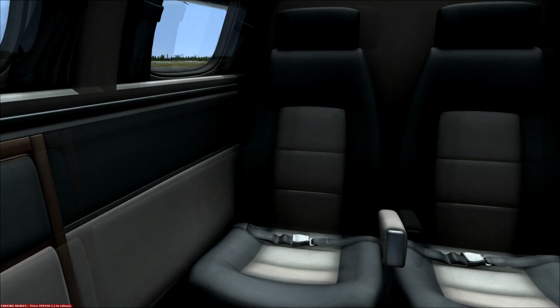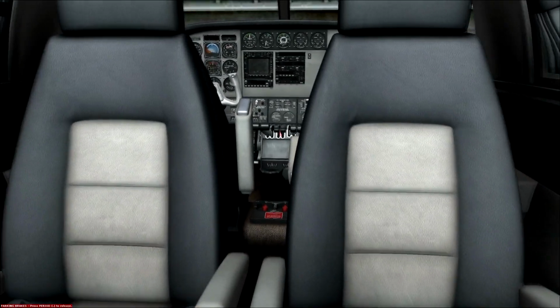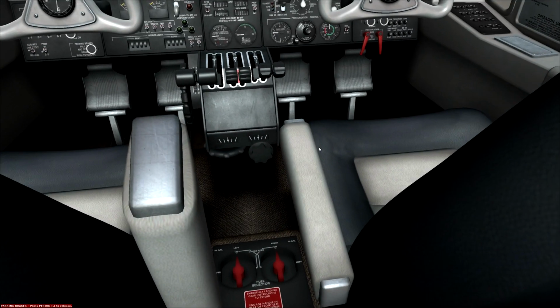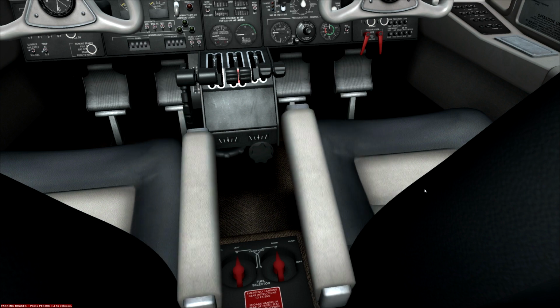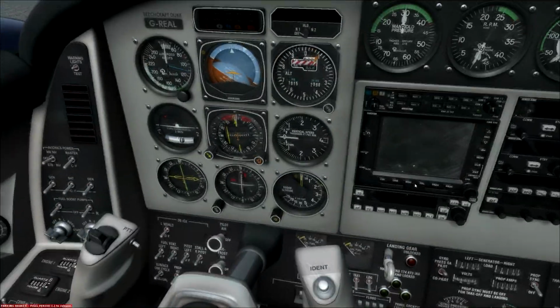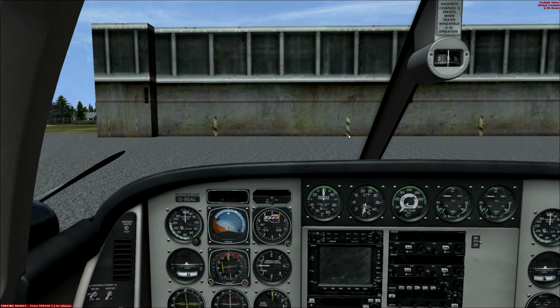I know that's a really stupid touch. I mean, we don't really care. We want to be flying the aircraft, but it does show the level of detail that these guys have gone to. I mean, even squeaking leather from the armrest. Look. Amazing level of detail Real Air have gone to with this aircraft. It really is an incredible aircraft.